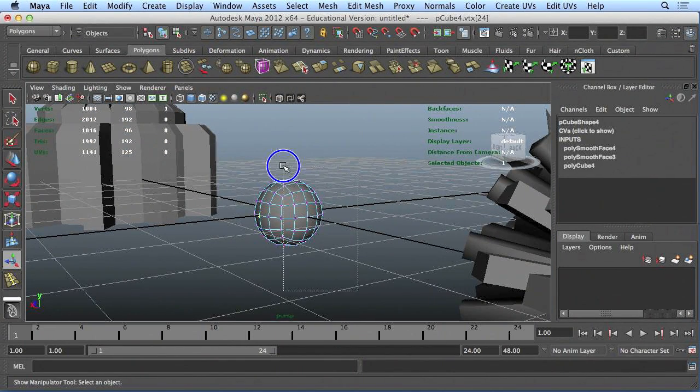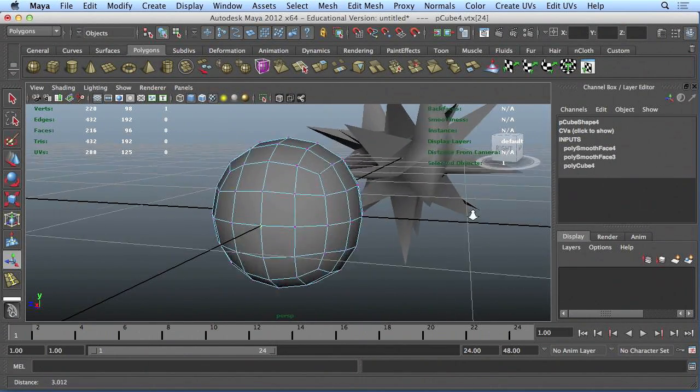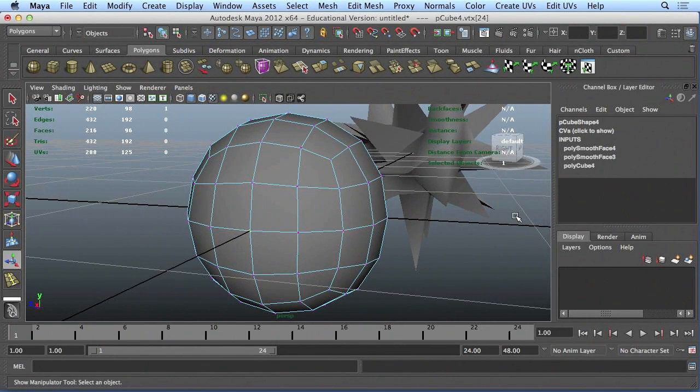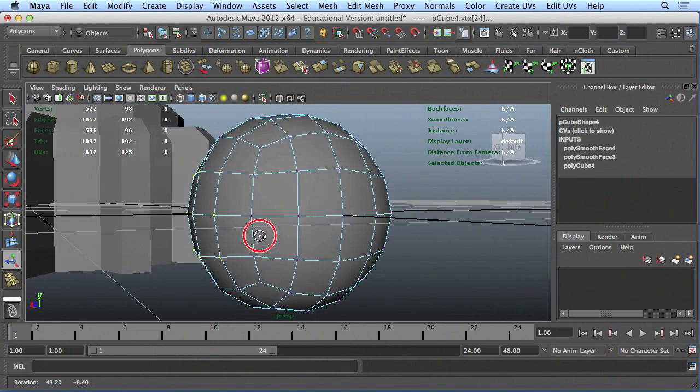Now that I have that single vertex selected, I may want to select a few more around it. Using the greater than key on your keyboard, or Shift period, it will expand the selection that you have. And if I hit Shift less than, it'll reduce your selection. So those can be really handy when you're trying to expand your selection from a starting point. Greater than and less than on the keyboard. So I've got those few vertices selected.